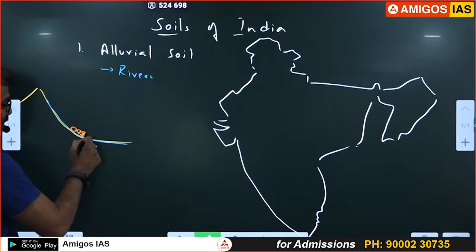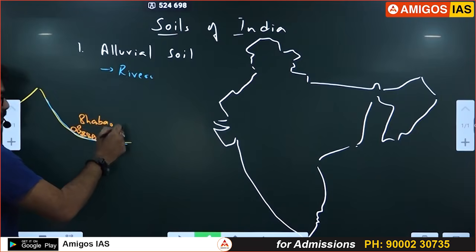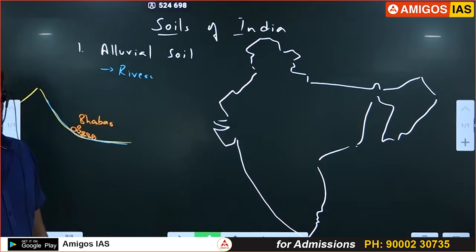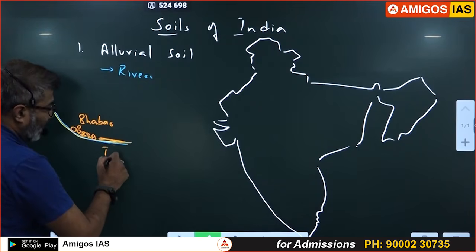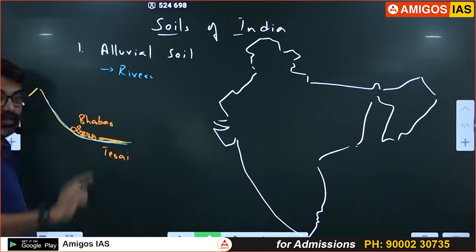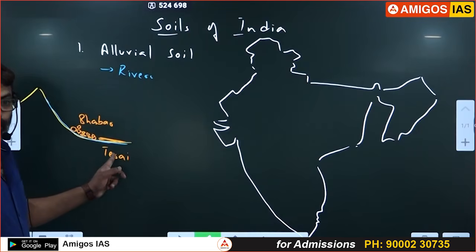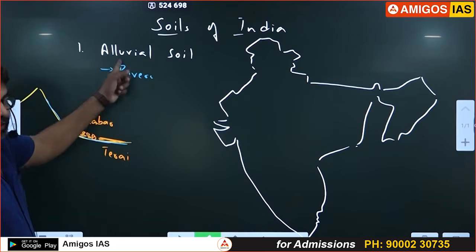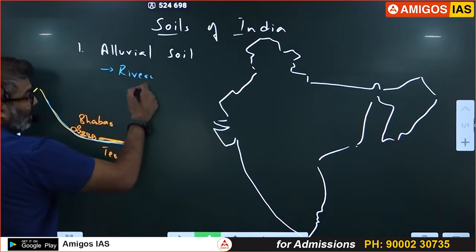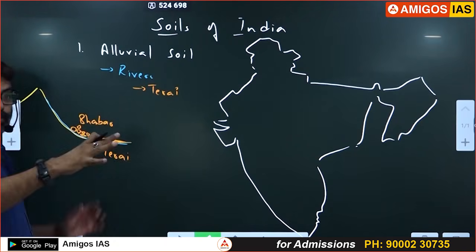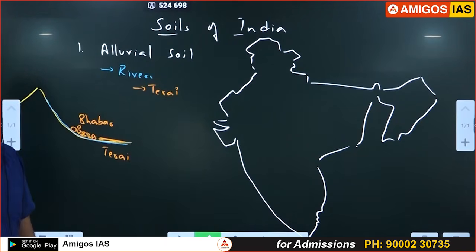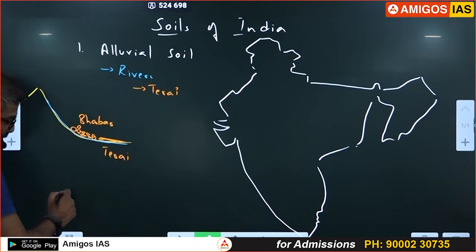We'll revise this first one. I call this Babar Patti, Babar belt. In UP, they use the word Babar. After that, sediments are deposited. That is called Tarai. Tarai is our soil, deposited by the river. So it's the alluvial soil. First type of alluvial soil deposited by the river is Tarai. I am not considering Babar because Babar is boulders, rocks. Okay, that is first. Then I told you rivers.